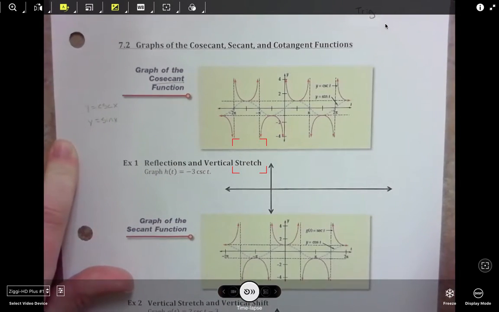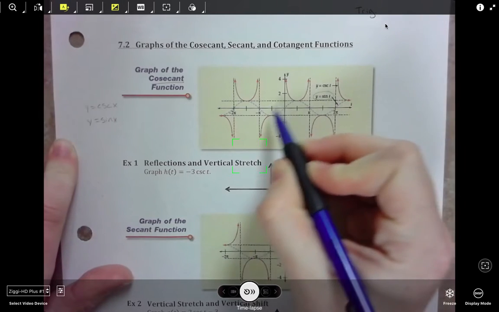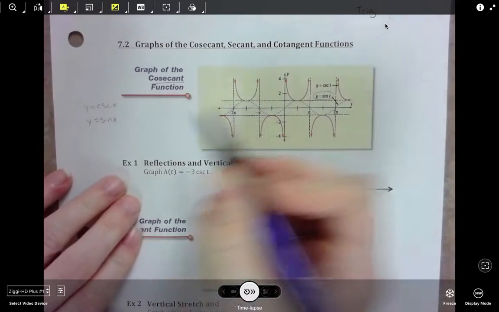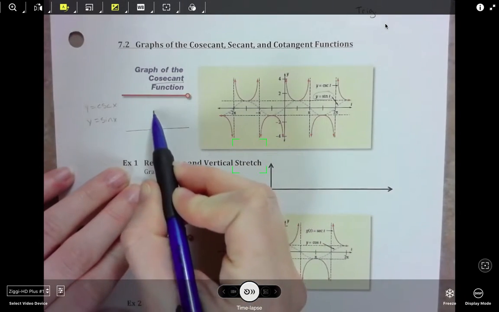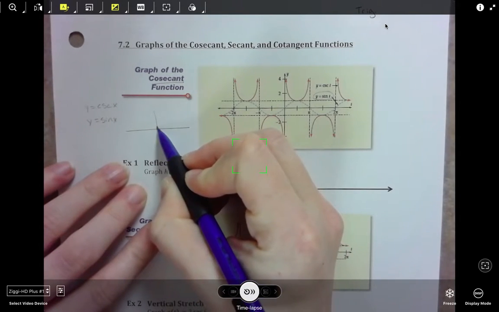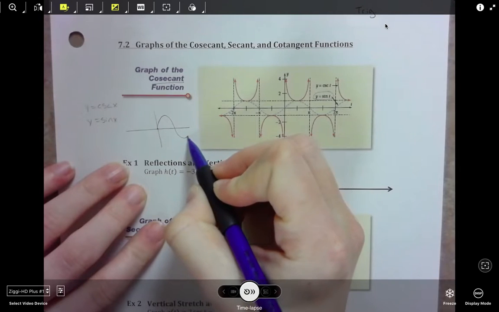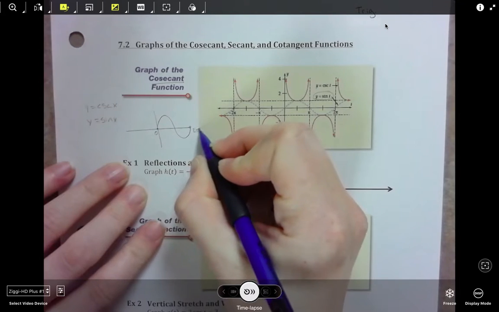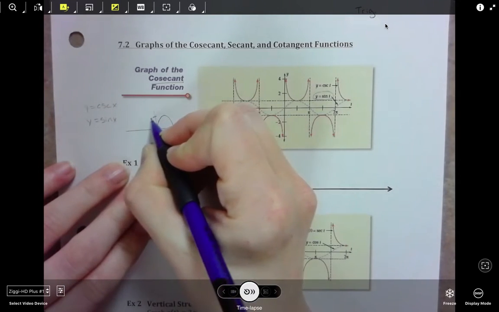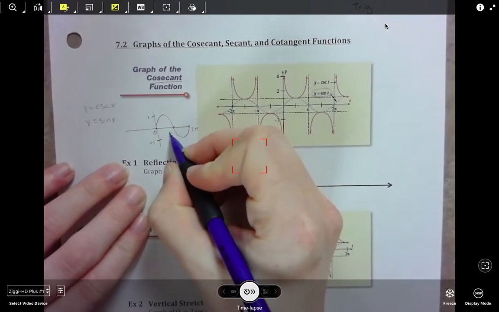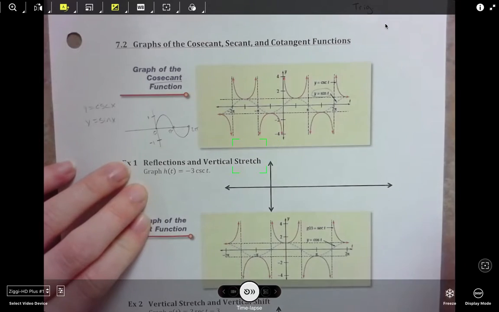And you actually use the graph of y equals sine of x, which is this one here in blue, to graph the cosecant function. I'm going to do just a little rough sketch of it over here so you can see what I'm talking about. One full period of sine starts down here. It will go up to 1, go down to -1, and then come back up again. Here is 0, here's 2 pi, this is at -1, and this is at +1. That's one full period. I guess this place where it crosses is at pi here. So up, down, up, that's one period of sine.